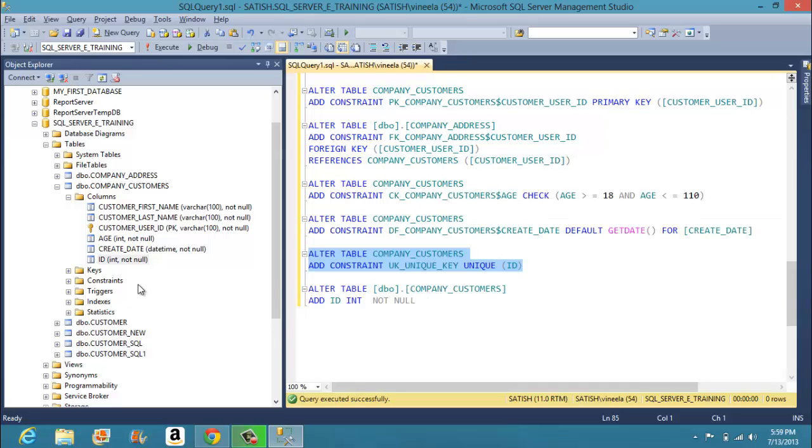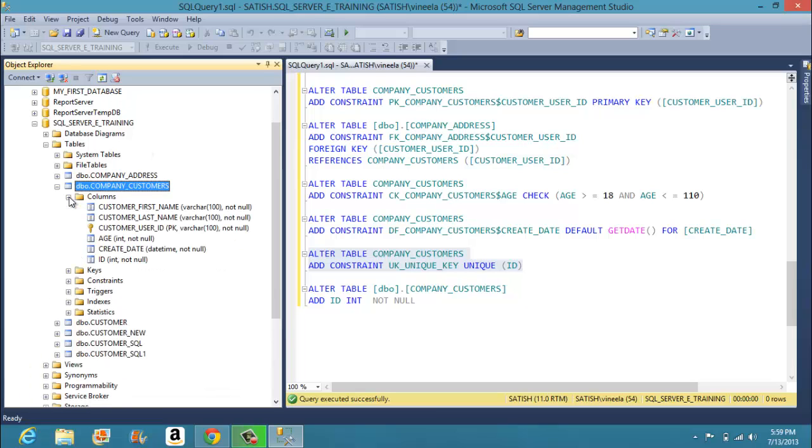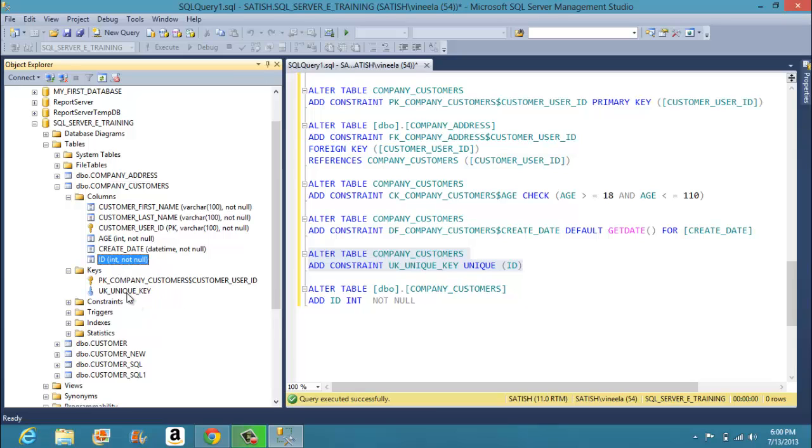Okay, so if you look at the constraints and then refresh it, you can see the unique key has been created on that particular column, the ID column. So the unique key, the primary key and the foreign key, you can see it under keys, whereas the constraints you can view it under the constraints folder.